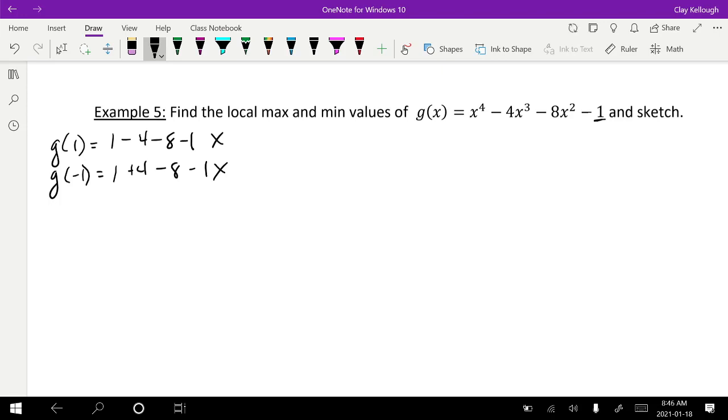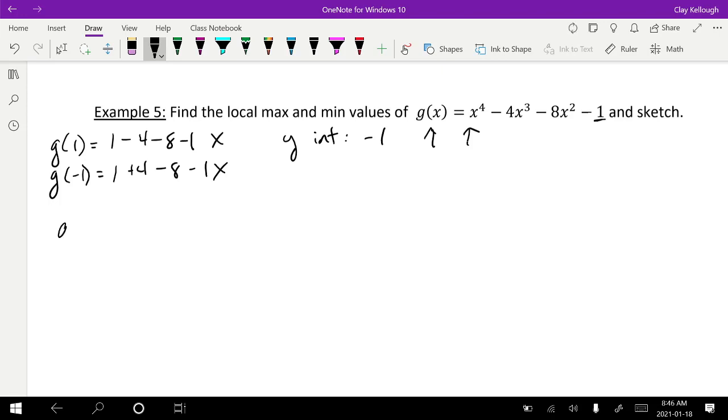I don't know anything really about this curve. Well, once again, I know the y-intercept. I know the y-intercept's -1. And I know that both arms are going up eventually, because it's an even power for my highest degree. And that's all that my grade 12 skills tell me. How many x-intercepts does it have? Could have 4. Could have 0. I don't know. Okay? So I need to use critical values.